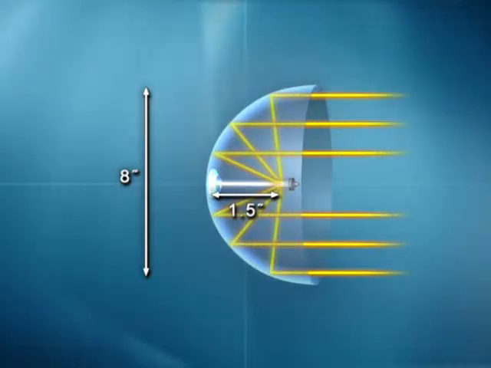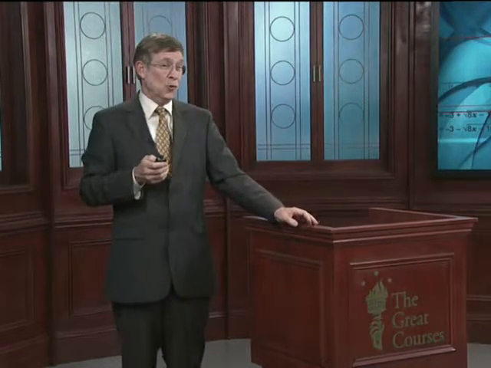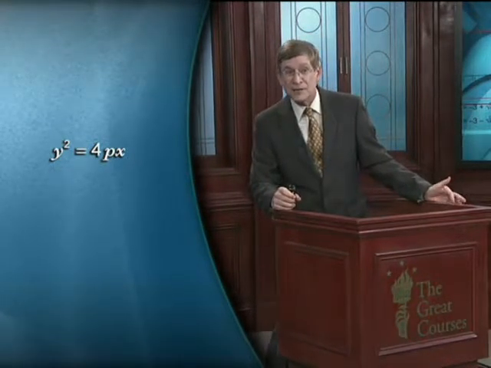So what's the equation of our headlight? That's the question I'd like to ask. What's the equation for the cross-section of our reflector? Well, this won't be too hard. I think we can sort of set it up. Why don't we assume that the vertex is at the origin? And that'll make things a lot simpler. So now the equation, because it's opening to the right and the vertex is at the origin, it's y squared equals 4px, and p is going to be positive.